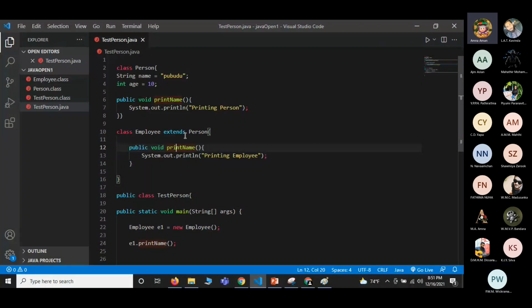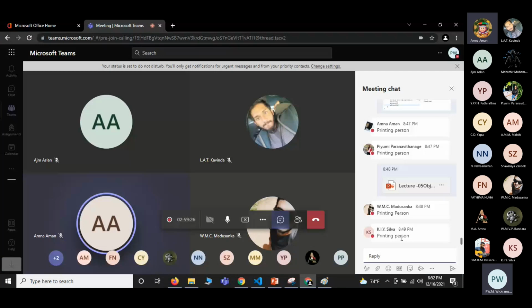See, public void print name, public void print name. Same thing. If I print now, what will print? If it is the employee, within the employee class we have a print name, no? This method or this method. Now tell me, print in person.